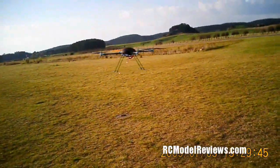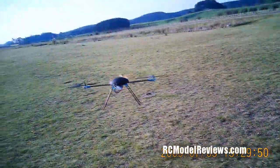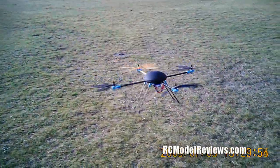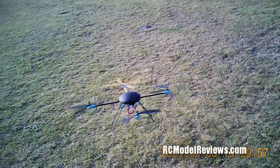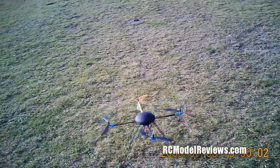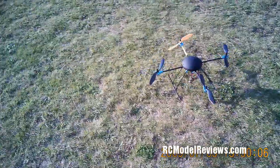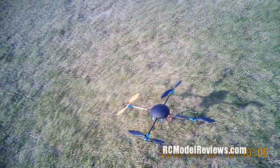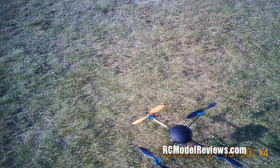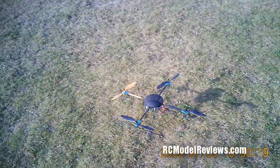Now see if I can land it. One thing I've noticed, if you land it a little bit rough, the gyros may kick in and it may cause it to bounce back into the air, which is not a good thing. But I'll try and do a decent landing for you here today. There we go. That was the best landing I've done for a while. So that's it. That's the Lotus 580 quadcopter. First flight, first impressions. Now we'll get serious and we'll see what else we can find about this wonderful and extremely interesting flying device.